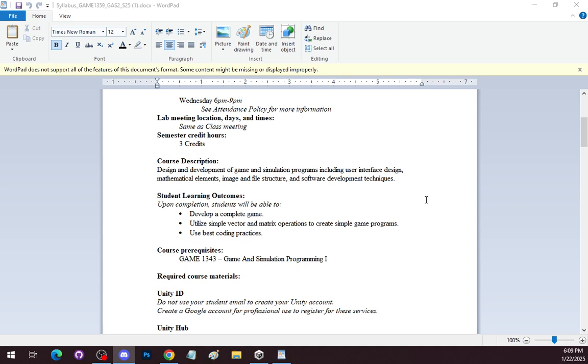Using best coding practice, the first part of this course is going to be a lot about code hierarchy and code structure and how to do things in a better way. A lot of you in Game Simulation 1 hit a big wall. You were trying to do a lot of different things, but you didn't have all the tools for the structure of how you were going about it.